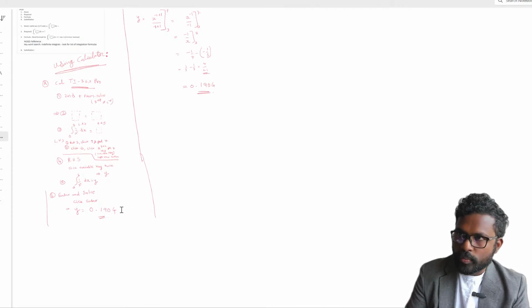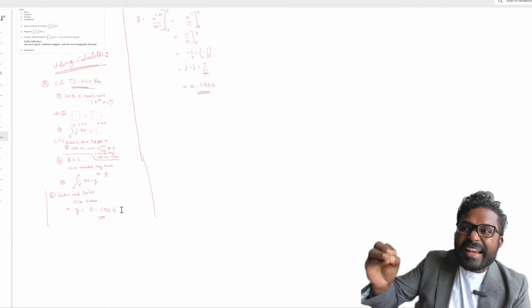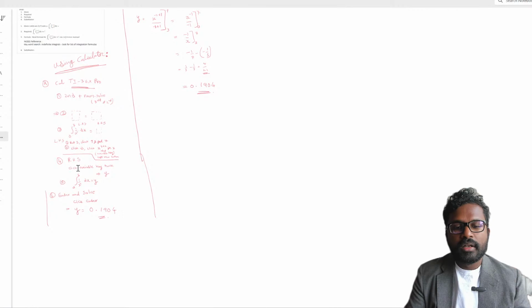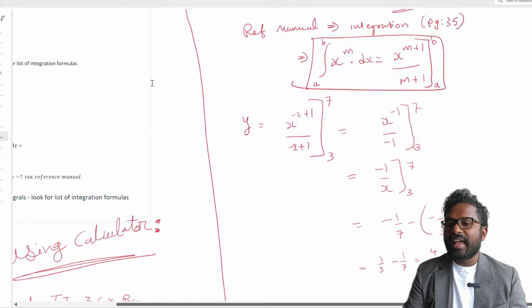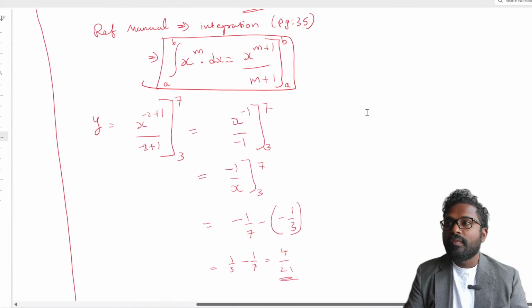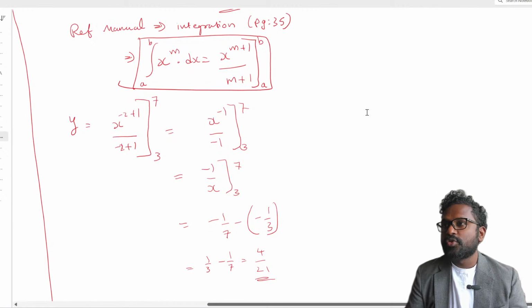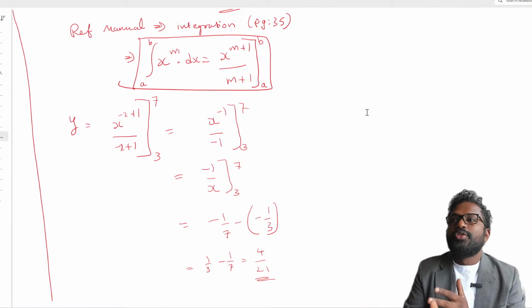The speed difference is not too much between calculator and manual process once you get used to using the reference manual, getting these equations kind of thing. So I would highly recommend you to go to your reference manual and get very comfortable getting these kind of formulas and stuff, because that is a very useful skill when it comes to taking care of your exam, because exam is not just integration, guys. There are many different chapters and you should be comfortable to use your reference manual.